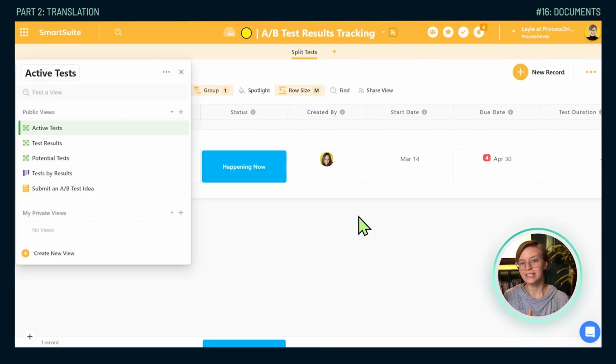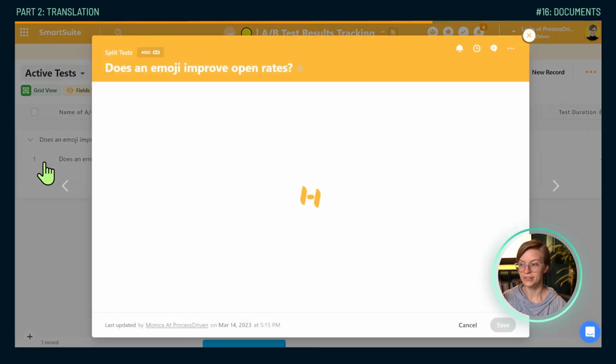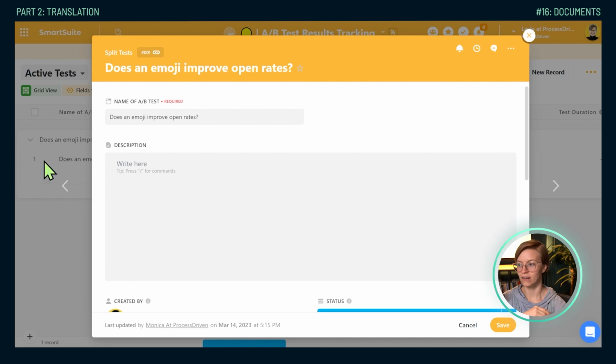In this case, to recreate documents in SmartSuite, the easiest thing to do is to actually create documents inside your records themselves. I talk a lot more about that in this video up here, but leave it to say you basically blank out all of the fields that are inside your record and just add some SmartDoc, a long writing field like this, and utilize that as your document. You can even use sections and pages and collapsing toggles to make it nicely formatted, and you get all the structured data benefits of having it in a record.